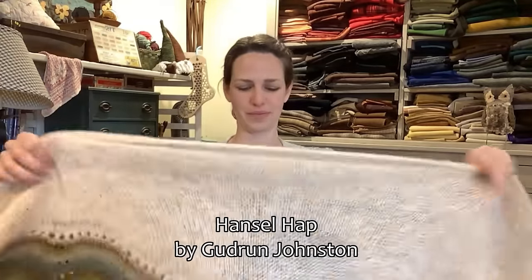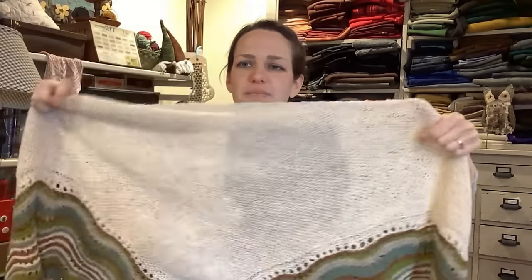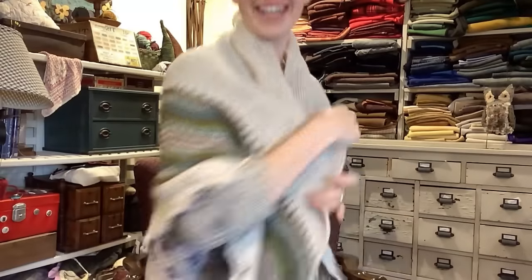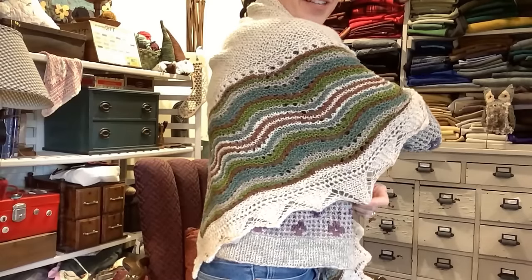And then similar to that, I have the Hansel Hap that I knit last year for our Hap Knit Along. This is by Gudrun Johnston, and is knit in Jamieson and Smith 2-ply jumper weight for the colors, and Jamieson and Smith Shetland Supreme for the main color. This is the half size, so it's just a triangle, and again is the kind that really goes over your shoulders nicely. This one lives on the back of my desk chair, and I'm glad I ended up taking a lot longer to do the lace edge. I think that looks pretty.